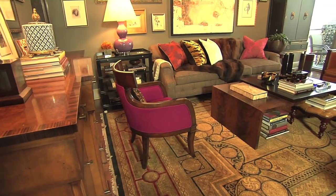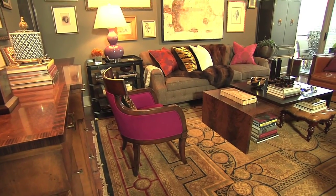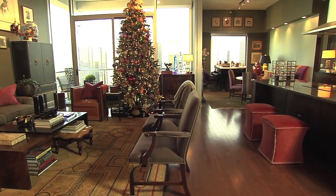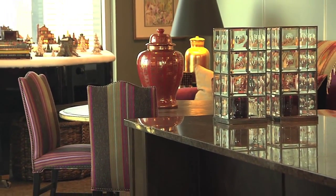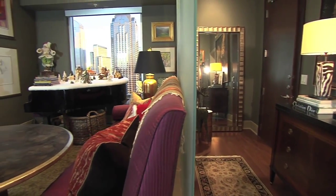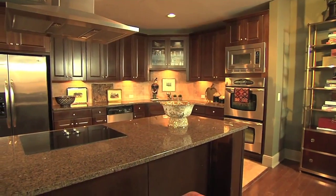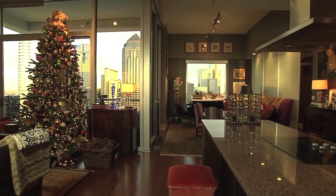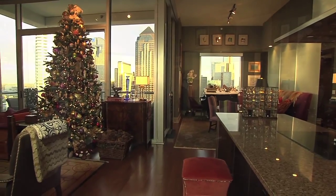Let's come inside. Great space. Really good space. It's a great place to entertain because the living and kitchen dining area is all really spacious, and it allows several sitting areas, as well as if you're working in the kitchen or preparing, you can still visit. Wonderful for the holidays. You have decked your own halls for Christmas.